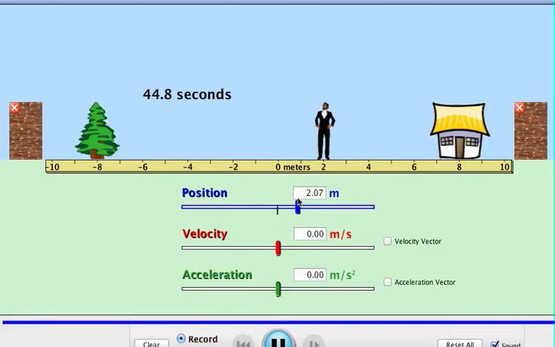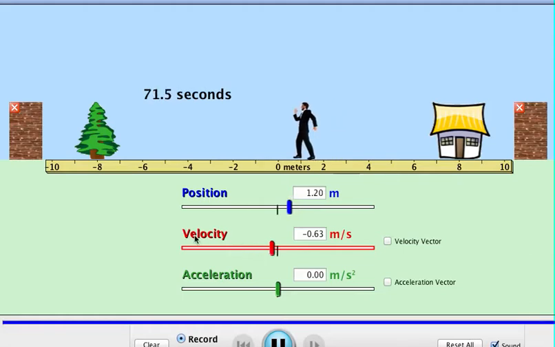The next term is the term speed. Speed is telling you how fast the person is moving. So if we look at this, we can give this person a speed of about 0.63 meters per second. That tells you that every second he travels about 0.63 meters. Speed does not have a direction, so if I had the man walking this way at 0.63 meters per second, it would be exactly the same speed he had before.